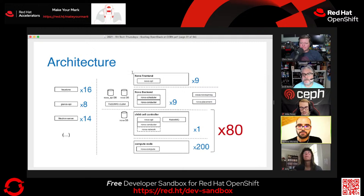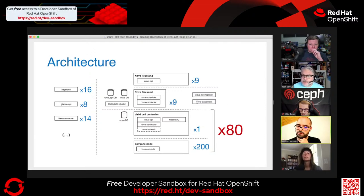For Nova, we also have this kind of architecture. We run Nova APIs completely isolated. Then we have the level one that is the main control plane for cell zero, where we have the schedulers and conductors, the NoVNC proxy. And placement as well is completely isolated from Nova. Even the databases, we have completely isolated instances for each OpenStack project. So we have a MySQL instance for Keystone, one MySQL instance for Glance. And for Nova, we have one independent MySQL instance per cell. Again, it is to have this isolation.